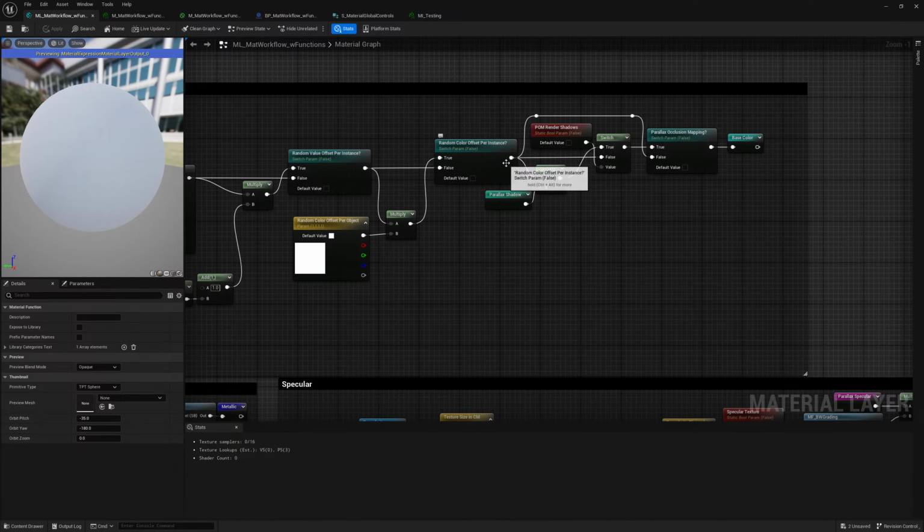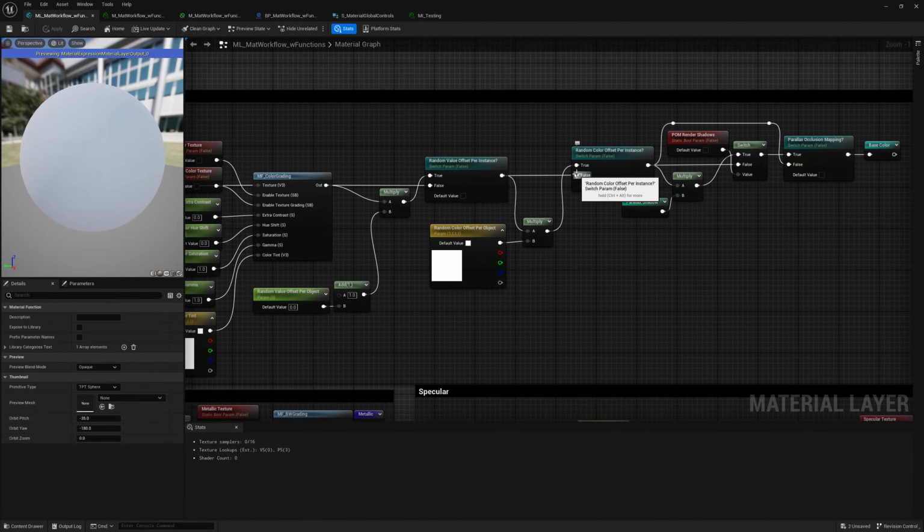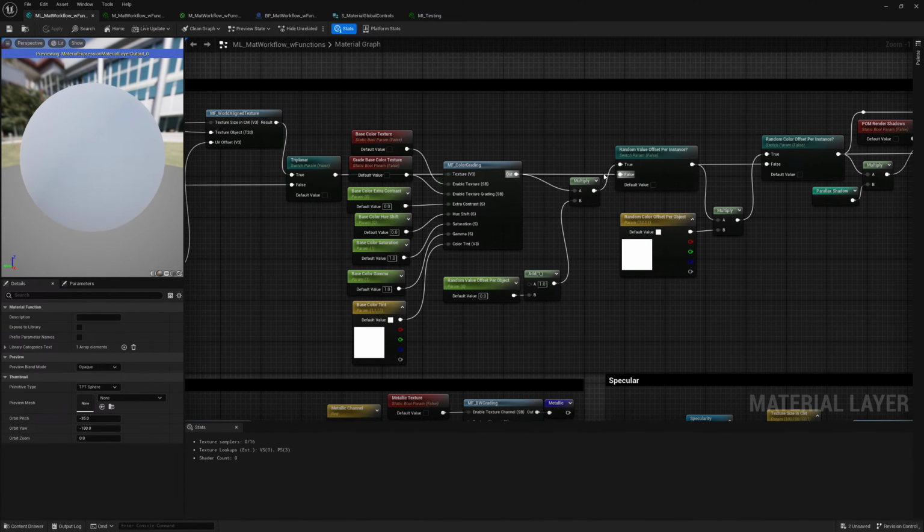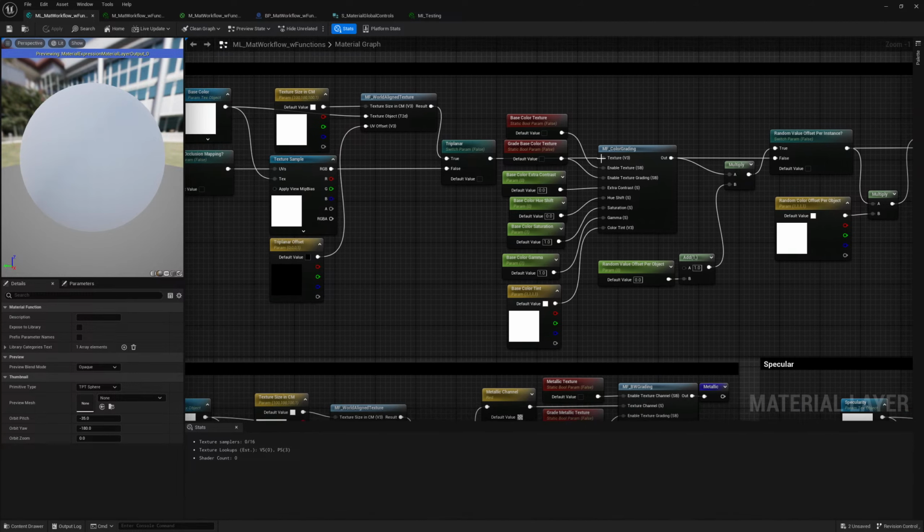Because if it's false, it bypasses. If it's false, it bypasses. And then from here, it should go to just color tint. Base color tint, which is just the regular value.